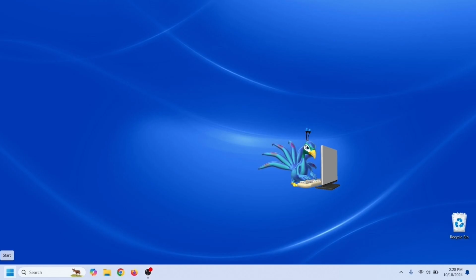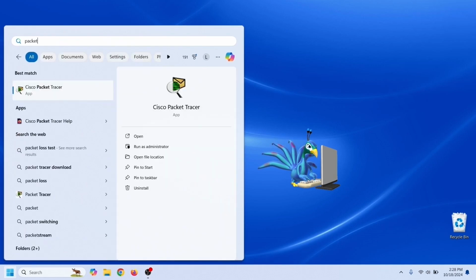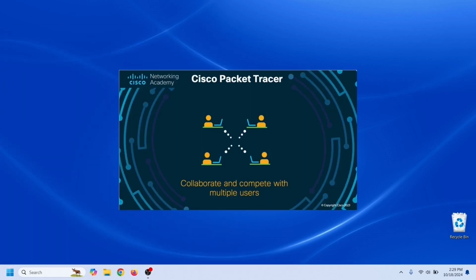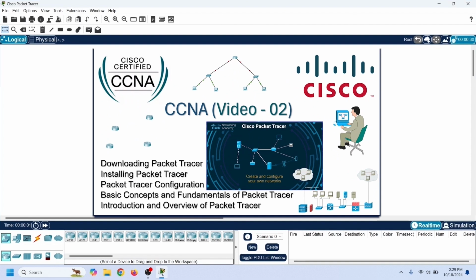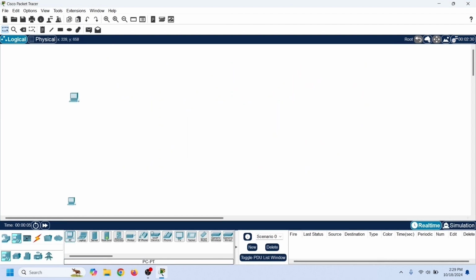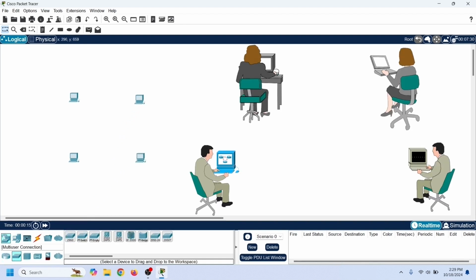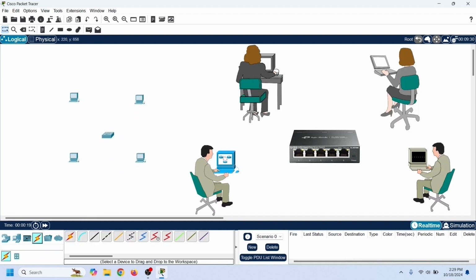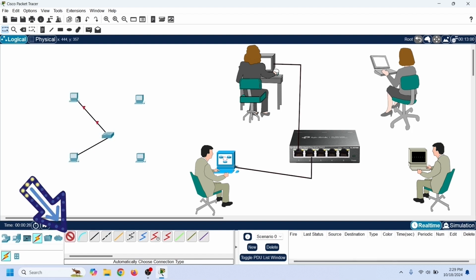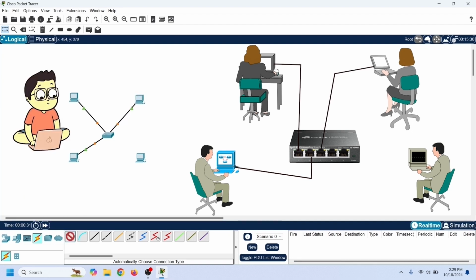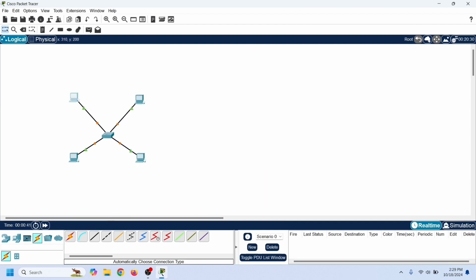Let us understand this process through a packet tracer example. Packet tracer is network simulator software. The second video of this series explains how to download and install it. Drag and drop 4 PCs to the workspace. These PCs simulate end devices in the network. Now, add a switch to the workspace. Connect these PCs to the switch. You can use the auto connection feature. It automatically creates the necessary connection between the devices. If you want to make a manual connection, use a copper straight-through cable.